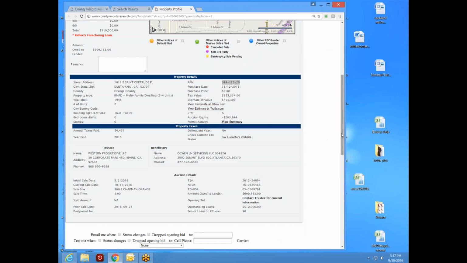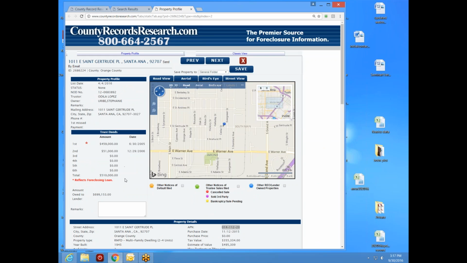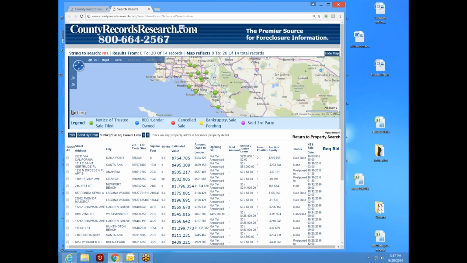I don't know if this one will go to sale or not. I know that as long as they have any tricks up their sleeve, they're going to buy themselves more time. I wouldn't hold my breath on this one, and be aware that they're probably collecting rents on this property and they're going to hold on to it as long as they can. So you can try for it. You can be prepared to bid at the trustee sale, but don't hold your breath on this one. There's much better deals.